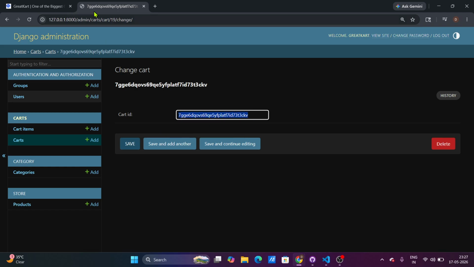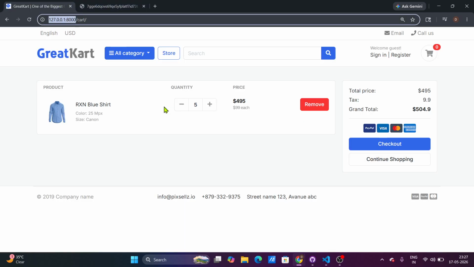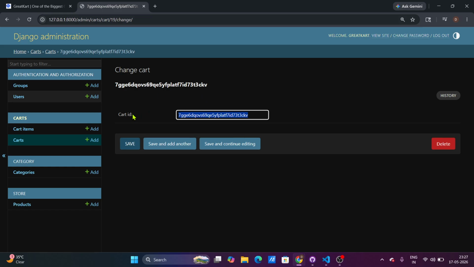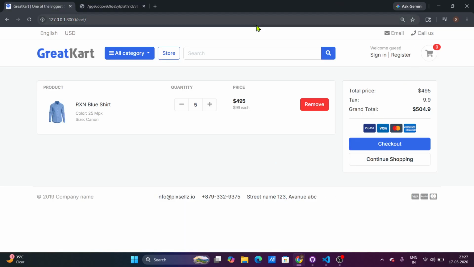This session is created when I press that particular add to cart button. So when I press add to cart, this session will be created once. Once it is created, it won't create another session for the same Chrome browser.